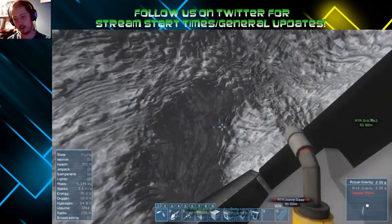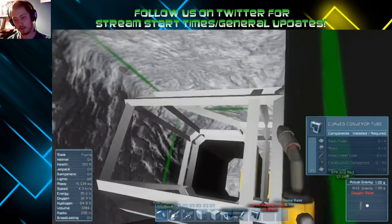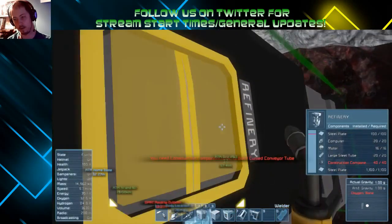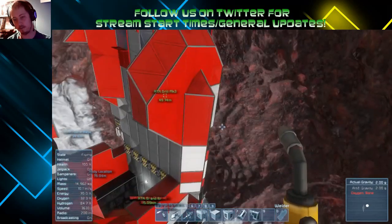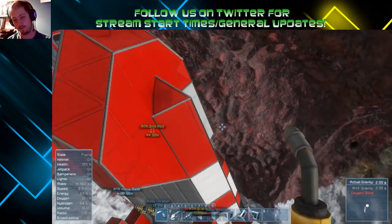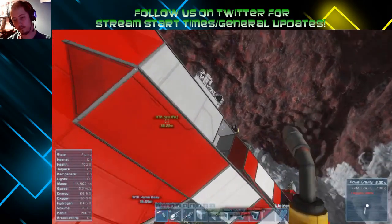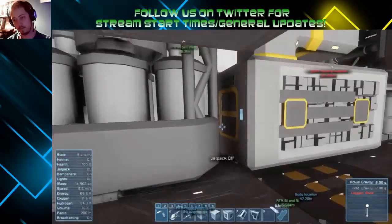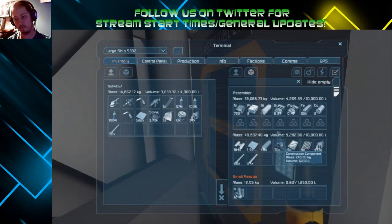This side. Oh, come on. More construction components. Okay, so at its core, this ship should be ready. I'm probably going to make it look nicer later on down the road. Okay. But at its core, it should be functional if I just put some uranium in it. All right.